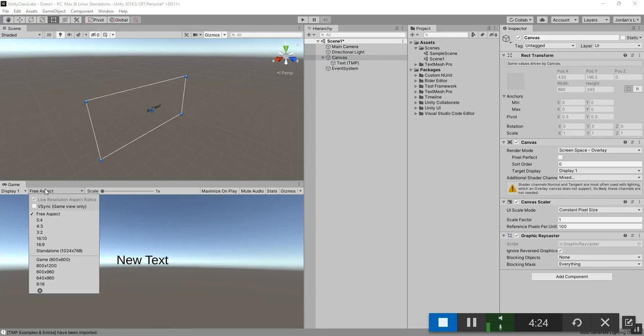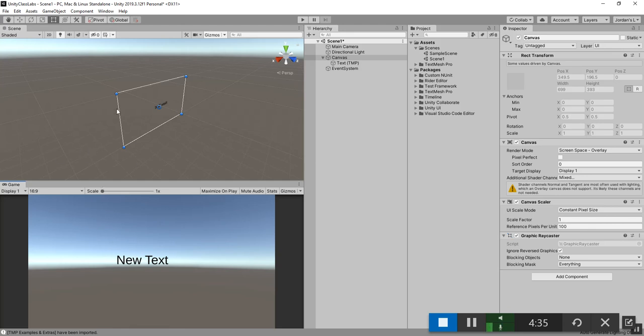So I'm going to go over here to the game view. And you can see a variety of aspect ratios show up that are relative to whatever your build settings are. We're building for a PC right now. So I'm going to set this to 16 by 9, which is a pretty standard aspect ratio for games. So once this is set to 16 by 9, you can see that this outline here changes. That is the safe boundary of your screen. So if anything goes outside of that boundary on your canvas, it'll be off the screen. And we're going to do a little bit more setting up so that this will remain on the screen.